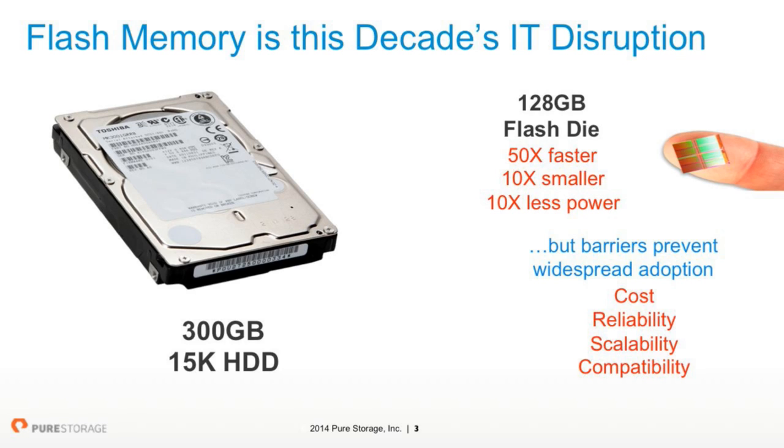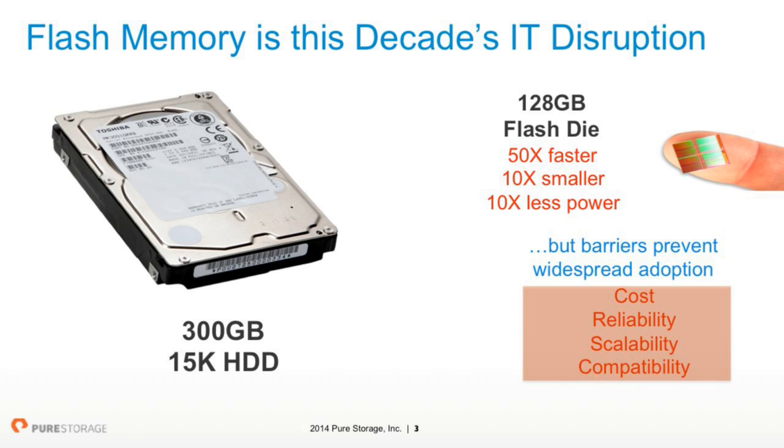But why is the adoption of this storage not ubiquitous? If it is so great and so much faster, what are the drawbacks of this technology? Number one is the cost. If it costs gazillions of dollars, I'm not going to buy it. What about reliability? Everybody knows about write leveling and write amplification and all these different things you need to worry about. How am I going to scale? Is it compatible with my existing applications? These are some of the factors.